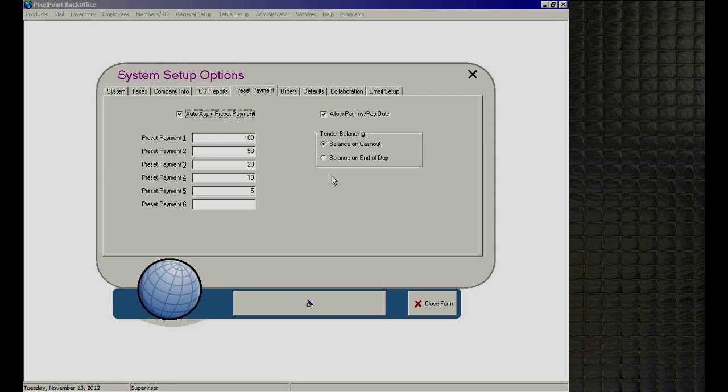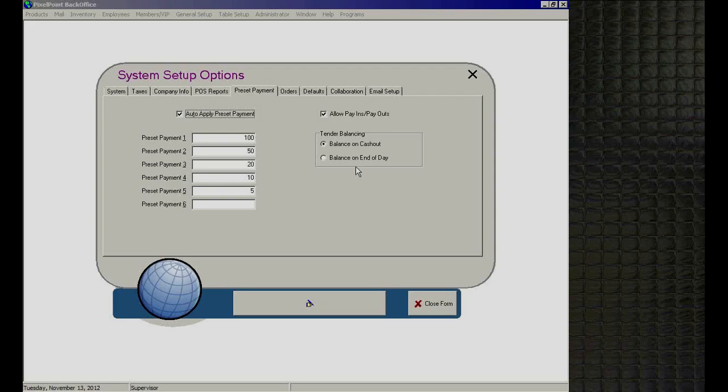This is the process where you go into your till or your server banking receptacle, whatever it happens to be. From here, you count out what you've got for cash, what you've got for Visa, for MasterCard, for whatever methods of payment you're taking, all of your tenders. Then you punch those numbers into the system, and it will calculate whether you're over or short on any one of those particular methods of payment, and identify that within your cash out report.